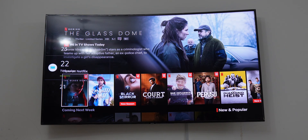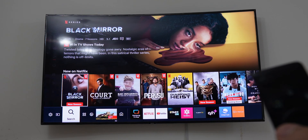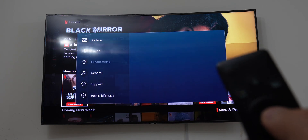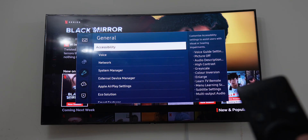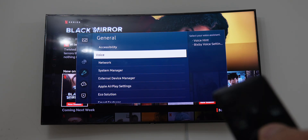There is a simple way out — you can easily turn it off. For some reason Samsung has hidden it in a different menu setting. To turn it off, go to Settings, then go to General. You will see Accessibility and Voice. Strangely, it can't be turned off from the Voice setting.